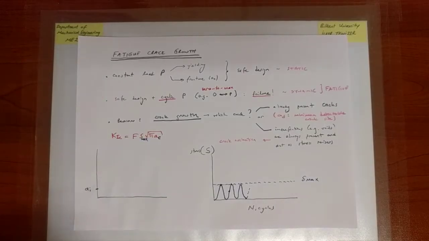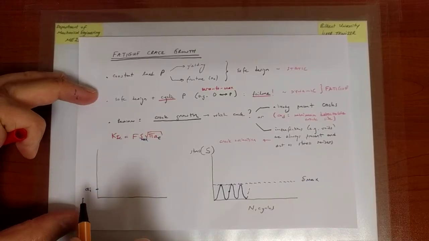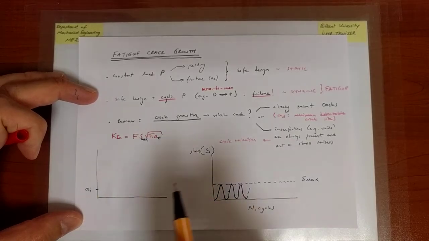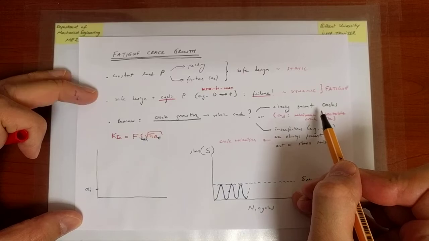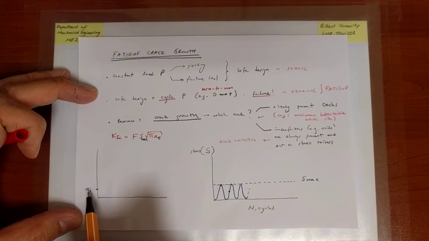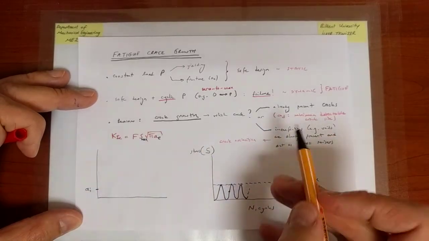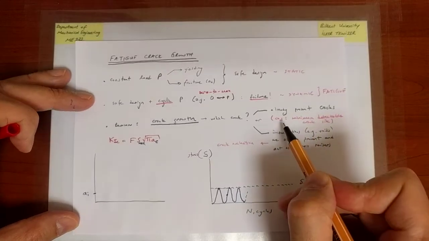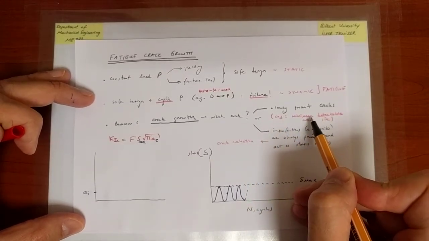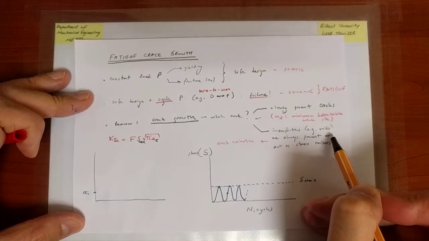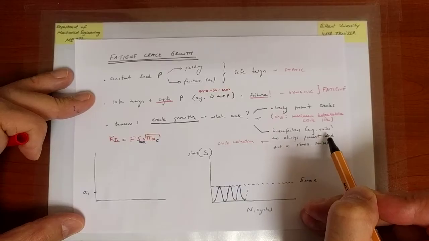Now, what is the initial value? Again, let me emphasize, the initial value is either the value that you detect, or the value that you cannot detect. So if there is a crack, you see it, and you want to monitor its growth, you know its size, you take that to be the initial crack size. But you do an examination, you find no crack, or there is a crack and you cannot detect it. In either case, because you're doing an examination, you probably wouldn't be able to detect a crack that is going to nucleate a little bit later in the vicinity of the void.